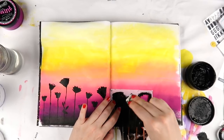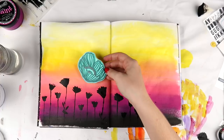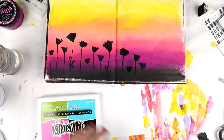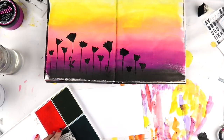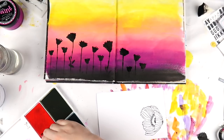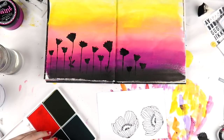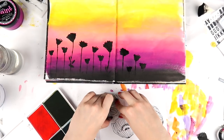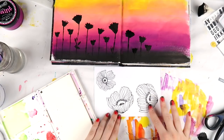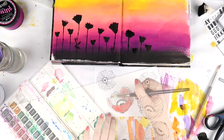I don't have a giant variety of florals — I really only have two floral stamp sets and maybe three stencils. I thought these ones looked the most poppy-like. In art journaling, it's important to work with what we've got and not stop the process of making because we feel like we don't have the exact perfect thing. I'm using these flowers — an older Prima stamp set that gets a lot of use.